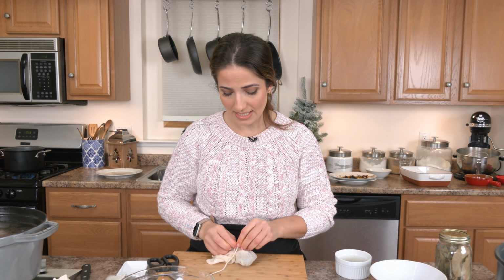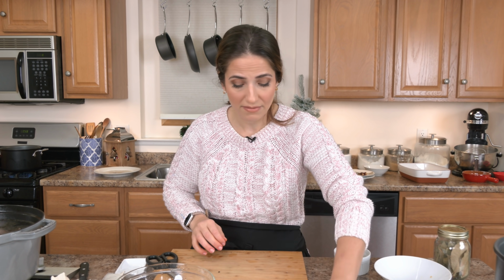So now I'm just going to set this aside. I'm going to clean up, probably get myself a fresh cup of coffee, and wait for this to come to a boil, wait for that to simmer and then steep, and then we get closer to getting this thing going.